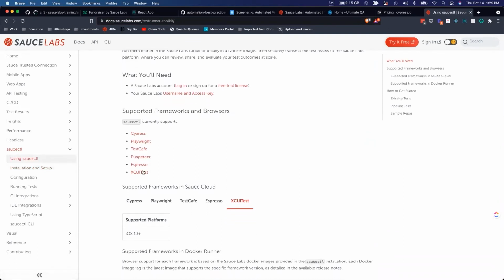You can see which it supports, that's one of the nice things about it. You can use Saucectl to do all of these types of testing, even native mobile testing, using the same configuration format. And then it all runs in the same place, same dashboard, same videos and all that. So you can bypass Cypress's parallelization by using Saucectl's Cypress integration, and then you'll be able to run tests in parallel.